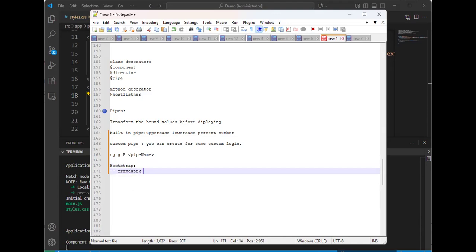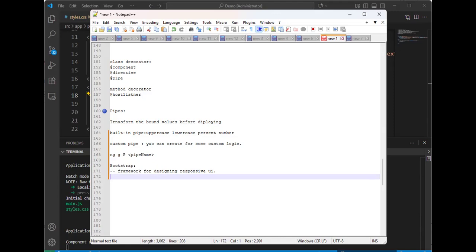Bootstrap is a framework for designing responsive UI. What is the meaning of responsive? Work with different types of devices: computer, laptop, tablet, cell phone.